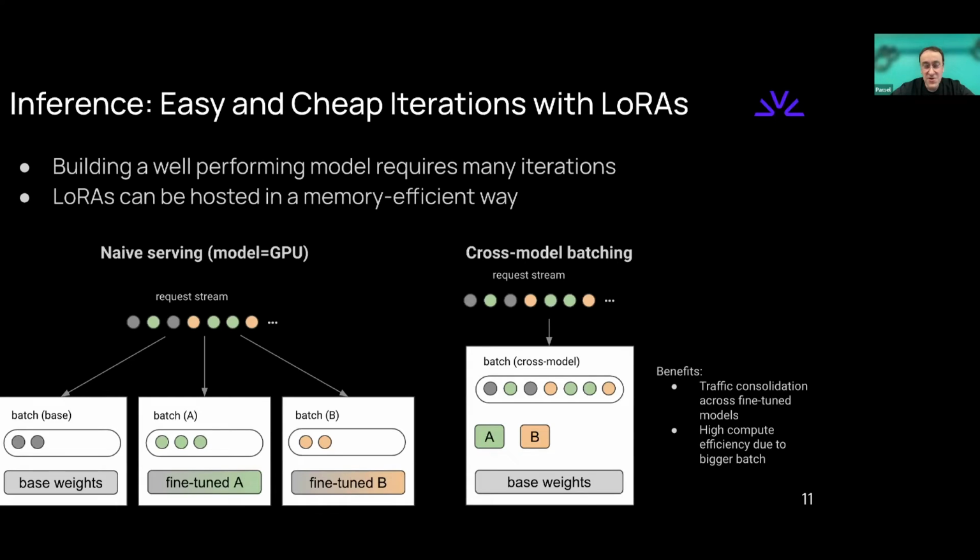So having the ability to move really quickly across the iterations, and having the ability to host multiple versions of the model at the same time and compare them side by side, is pivotal in being able to create a high quality model. I guess this whole thing applies not only to function calling, but in general to fine tuning any kind of model for a reasonably complex objective.